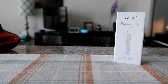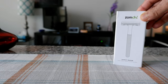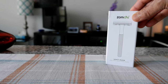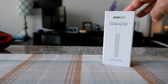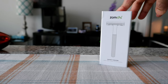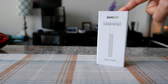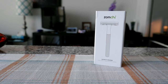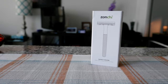This is not any fancy German brand razor. This is just a not that famous, inexpensive razor. The reason I bought it is I wanted to give it a try because of its high ratings on Amazon, and also this looks like a decent product. I'm not sure how to spell or pronounce the name, whether Zomchi or Zomchi, but I'm just going to go with Zomchi, and if this is not right, I'm sorry about that.